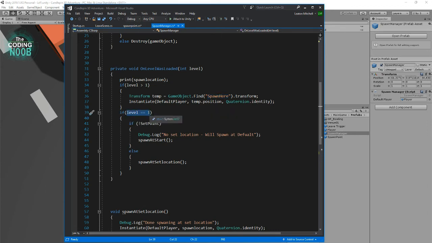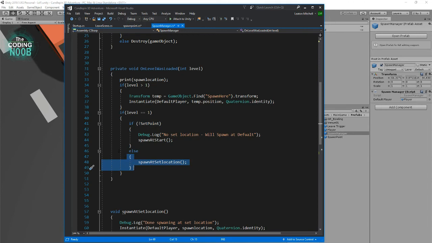Then we just check to see if he goes back to the main city, which is actually level 1. And while we're in that city, we're going to check if his spawn point has been set. Basically, if he's entered any building, it is set. If he's not, then we should spawn him back at the default.